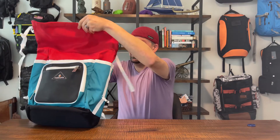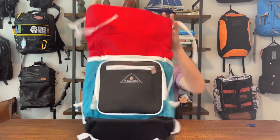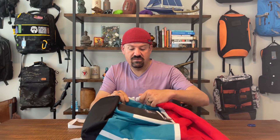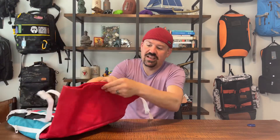Now let's get into the pocket game, starting with this top pocket. Looking down into the cavernous interior, you can see why they call this the 26-liter bag — when fully expanded it's pretty huge. Can you use this as a roll-top bag? Not really. If you try, here's what happens when it unrolls. So it's not a roll-top bag, it's only a fold-down bag. You can fold it over this way or the way I originally had it, and it does have a velcro closure at the top.